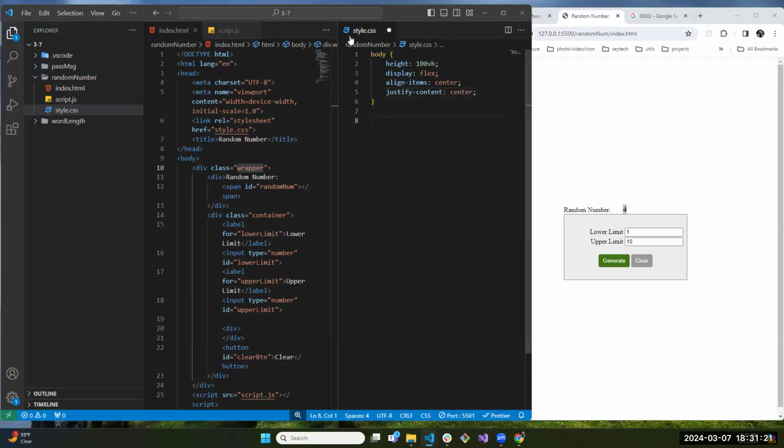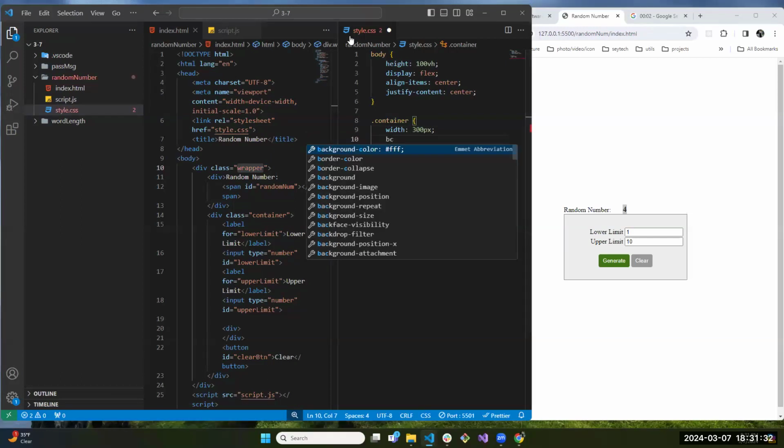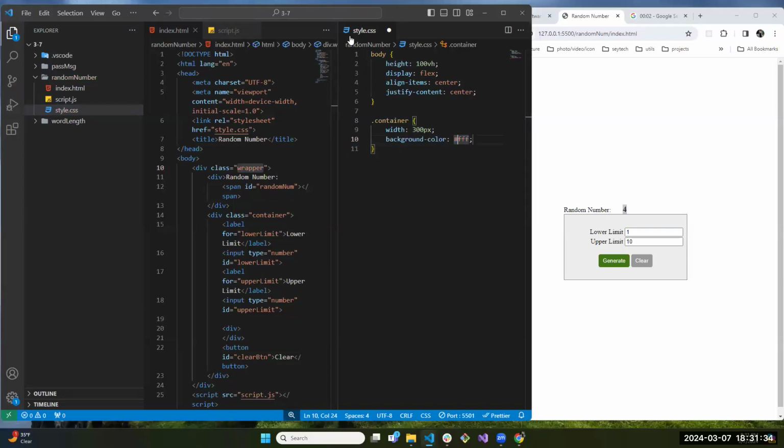And we have a container. For the container, we're going to give it a width of 300 pixels. Let's give it a background color of some light gray, like EE.